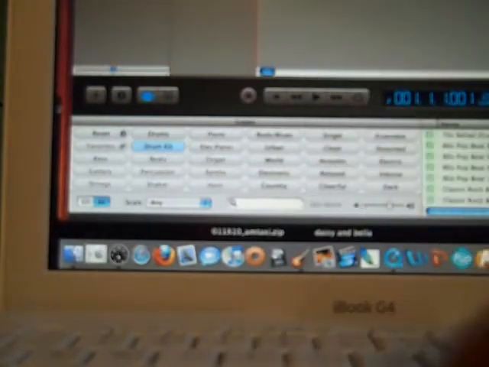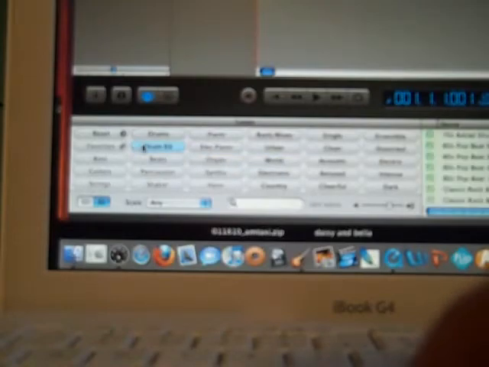And so let's say I wanted to add a drum kit, all right? So what do I do? Here, I'll show you again because that was way too fast. Here's the drum kit section, all right? I'll just tap on drum kit. And what I have here is a ton of different kits. So I can just scroll down, and to hear the drum kits, I can just double click on it. All right?